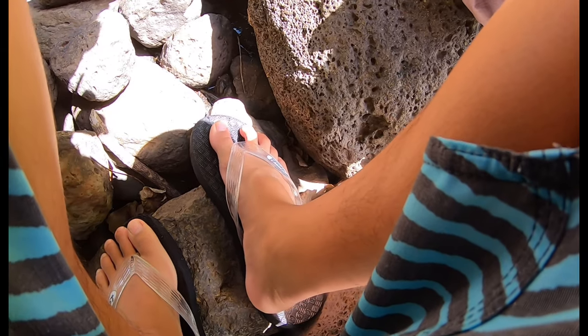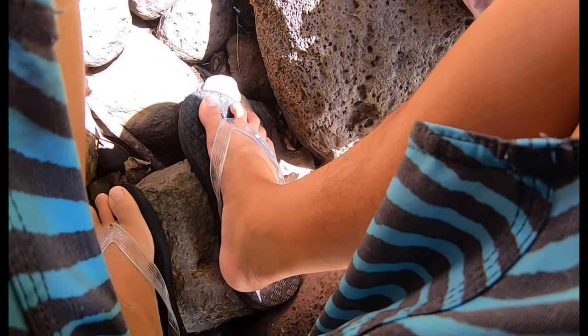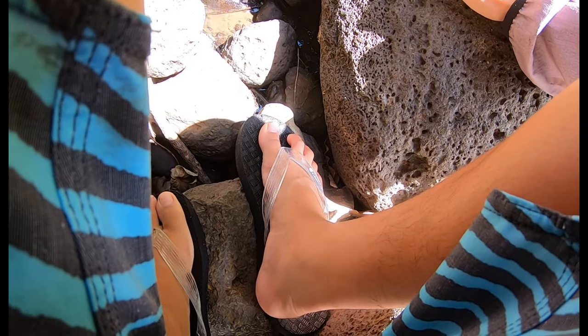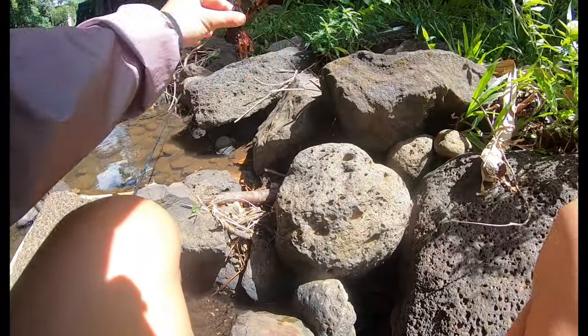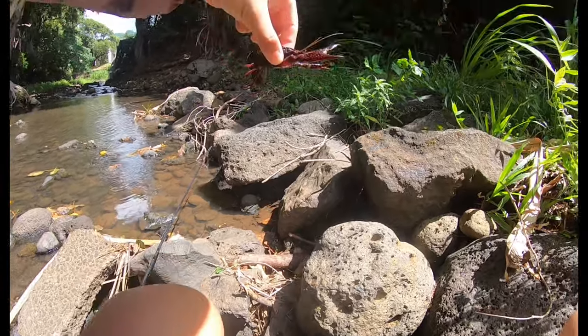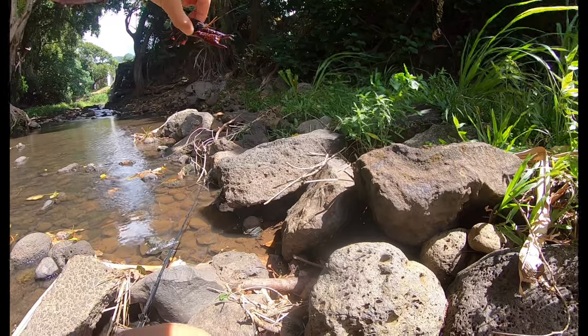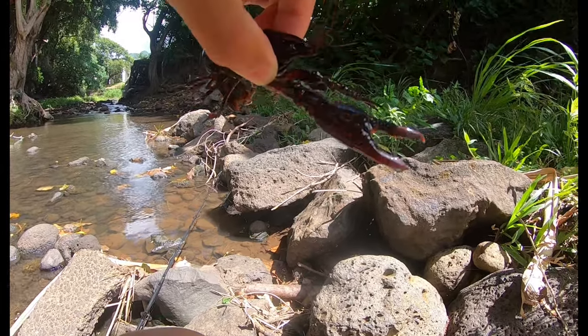Guys, I think I just found the biggest freaking crayfish. Oh, it's two. Oh, that's a big boy. There we go. I gotcha. Look at that freaking claw. Woo! Dang. It's a big one. Throw you back in the stream.